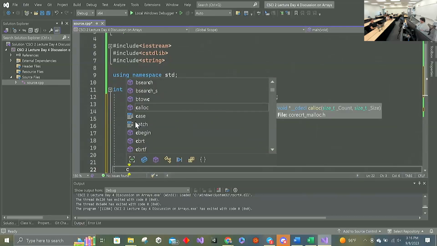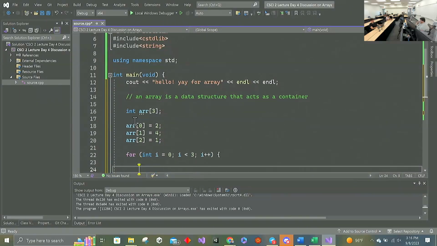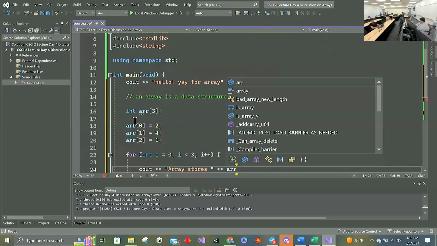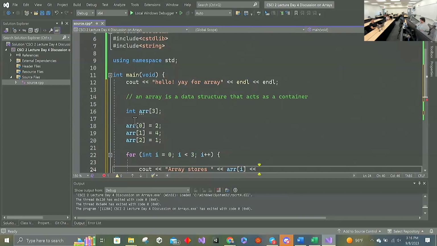All right, let's make a little for loop so we can print this out. For i equals 0, i less than 3, i plus plus. cout, array stores array i in memory space.